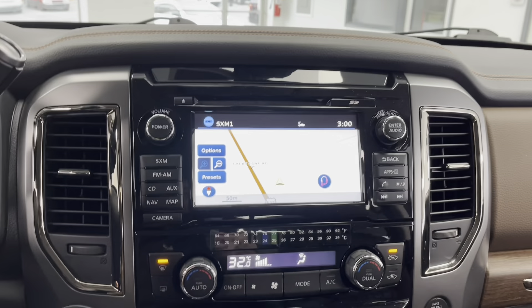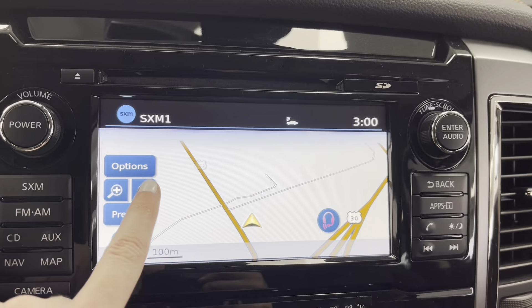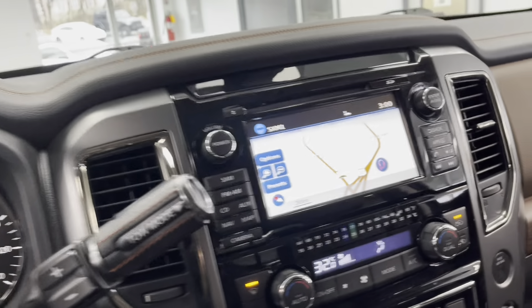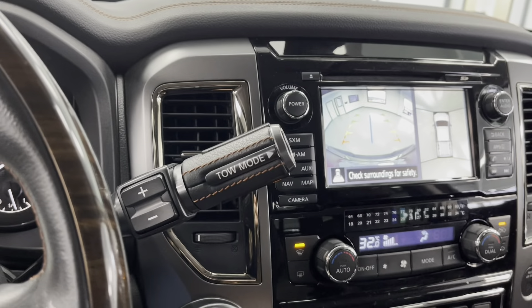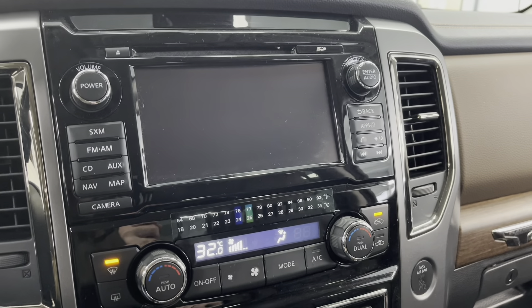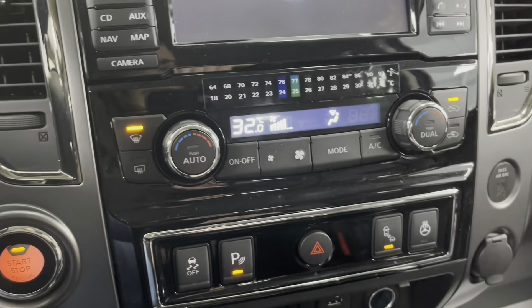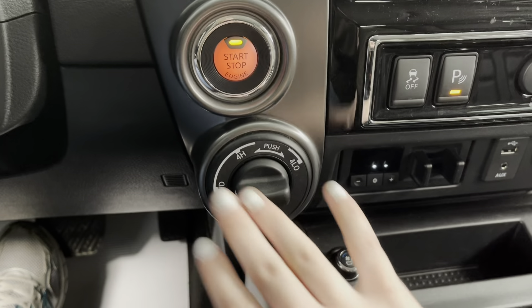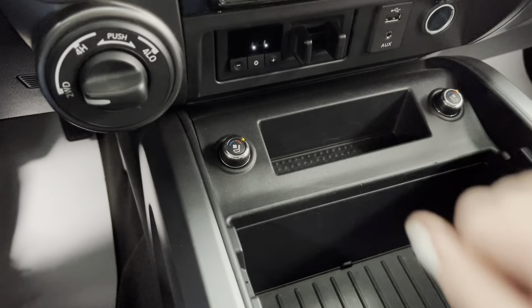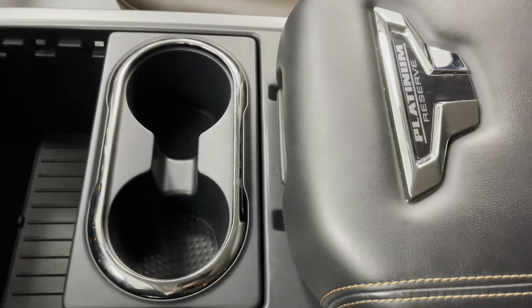Now I'll take our attention over here to the center of the vehicle. Here in the center, you do have a lovely LCD touchscreen display with built-in navigation. I'll just put this vehicle in reverse to show you that backup camera in action. You might also notice right here on the edge of that gear shift that you do have your tow haul mode available. To the left and right of that LCD display, you do have your radio settings as well as volume controls. Underneath that, you do have your climate control settings, your electronic stability control toggle, which helps prevent skidding and sliding, as well as a heated steering wheel. Below those items, you do have your trailer brake controller adjustments, an aux cord plug-in, USB charging port, power outlet, and another power outlet over here. This vehicle is push-to-start, and you do have your four-wheel drive shift right there. A bit farther down, you do have heated seats in the front, some storage compartments, as well as some cup holders. And here in the center, you do have that main storage compartment with the power outlet down there.